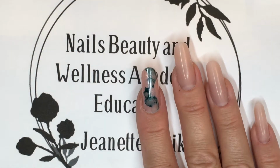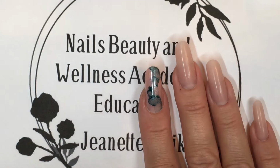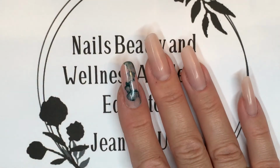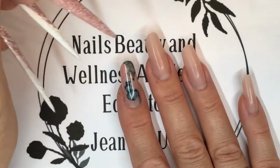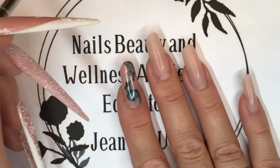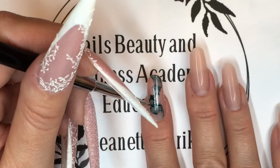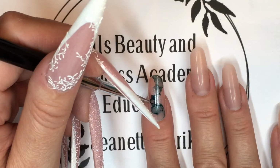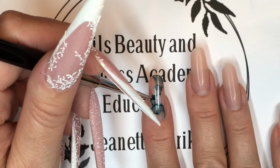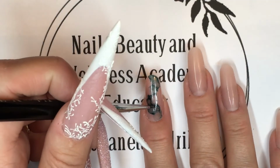Now I need to add some black details, and I'm using a very small fine liner brush to add just a little bit of color liner gel. I'm just adding a little bit on the tip of the brush. I'm trying to be careful that I'm not using too much, otherwise it will be too much on the nail. And then I'm just adding small touch-ups to make it even darker somewhere.